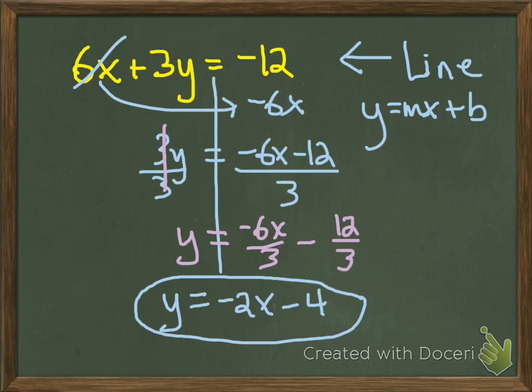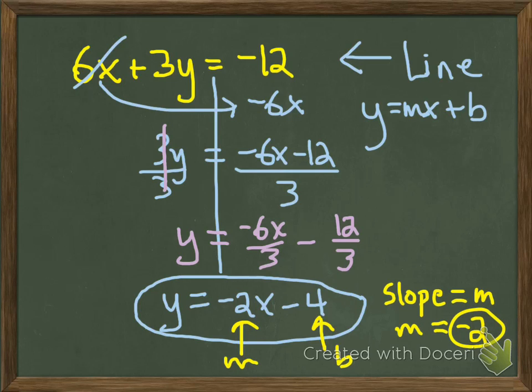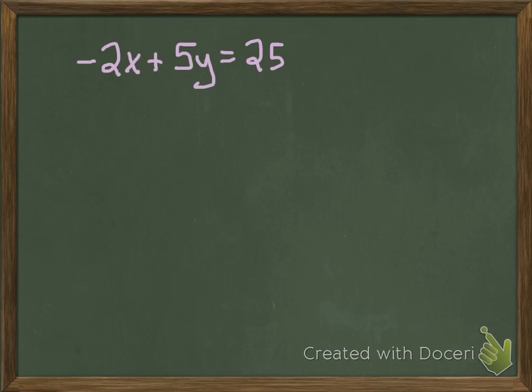So I could answer all those questions like, what's the slope of the line? Well, now you'd look at it and say mx plus b. M is negative 2 and b is negative 4. So if anybody asked me what the slope is, I'd say the slope equals m, and m equals negative 2. So we have a slope of negative 2. And we can do this for things with not x's and y's, but this is just a really nice example to show you where solving for y has a purpose. At the end, when you're done, you can easily find y equals mx plus b and find the slope. So maybe you should pause the video and try this one and see if you can do it.